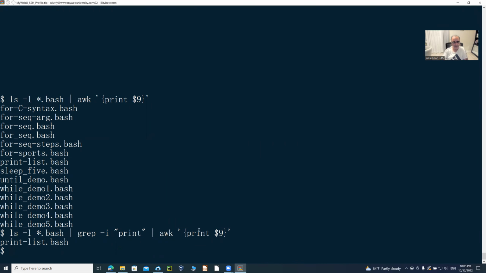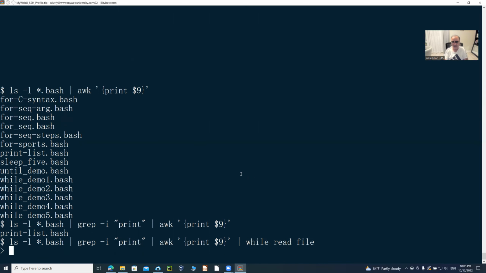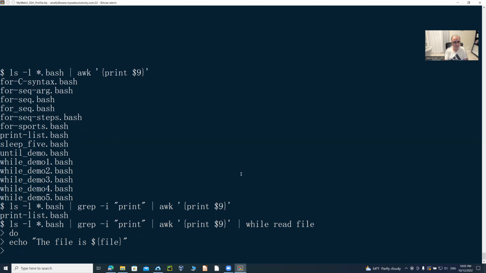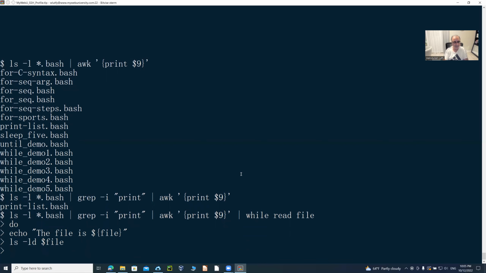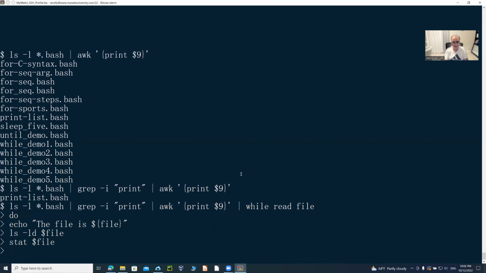Now, if I do more manipulation of that file, I could say while read, put it into the file name, and then do, and then echo that file is $file, and then ls -ld on $file. If we want statistics, we could do a stat on $file, and so on. We could do anything we want with it.